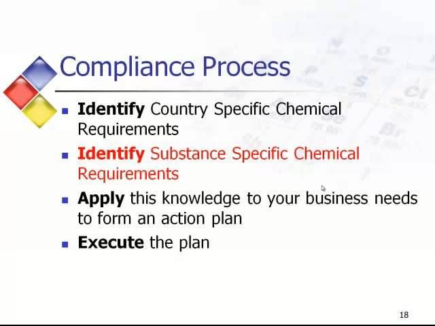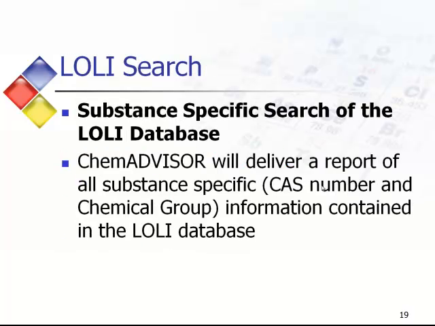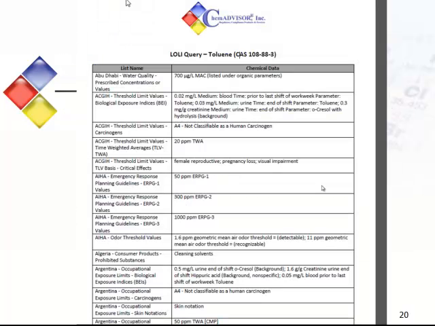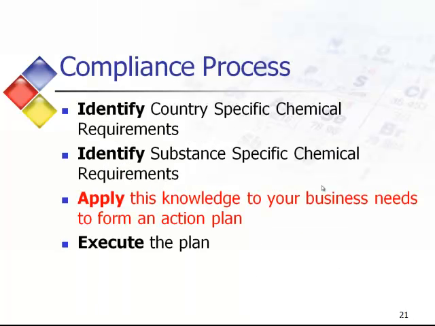In addition to country-specific requirements, there are substance-specific requirements as well. Those requirements are met by a search of the LOLLY database. We would deliver a report of all substance-specific information contained in the database. And here's an example of a query we've conducted on toluene. All of these documents are available as sample documents for your review. Just contact ChemADVISOR and we'd be happy to talk to you about it.